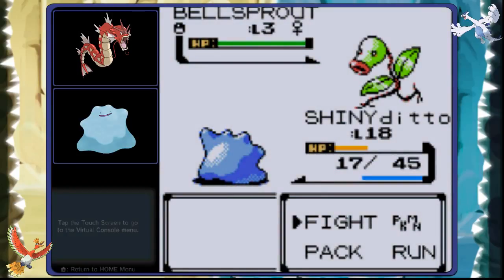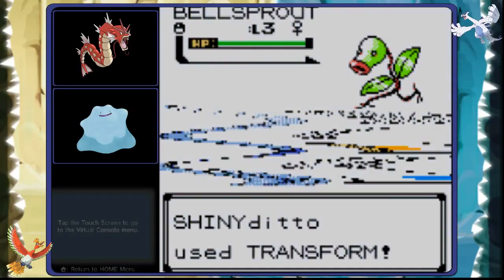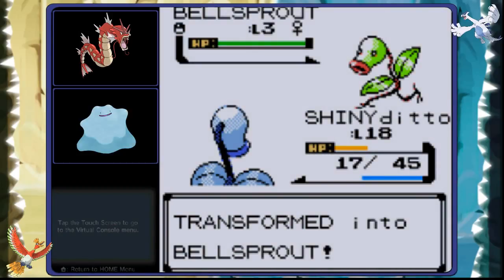All right, what does a Bellsprout look like? I want to see shiny blue Ditto be a Bellsprout. There it is. Shiny Ditto transformed into Bellsprout.